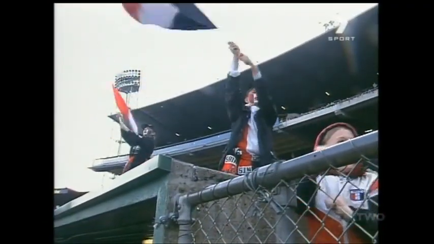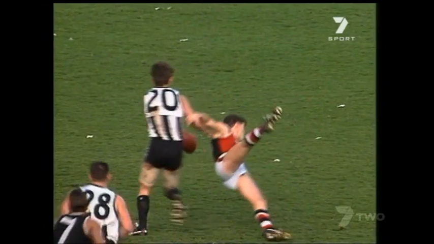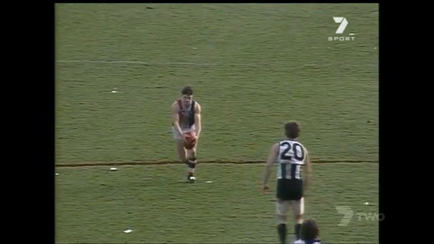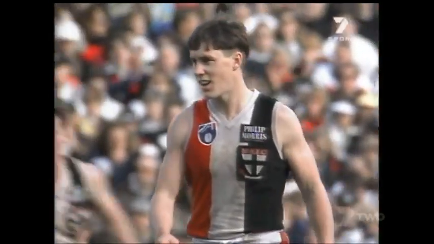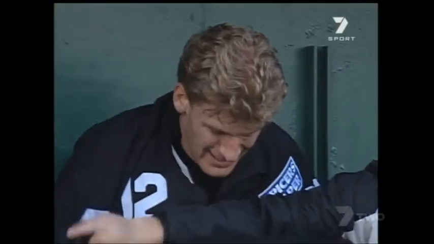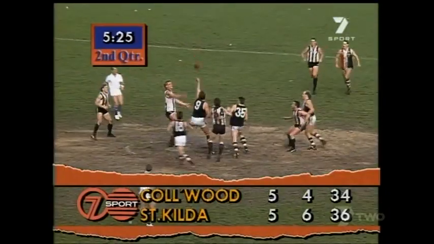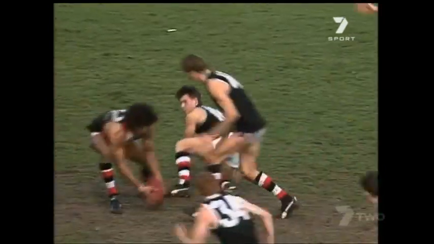Well, this is what finals football is all about. St. Kilda fighting their way back. There's the free kick awarded against Woods on Fletcher. And from behind the goals, we see this ball just scraping in, floated a little bit through the air. He's pretty pleased with his conversion. And it was Christian. There he is on screen coming off. Well, would you believe it? The Saints have hit the front by 2 points as the ball goes to ground.